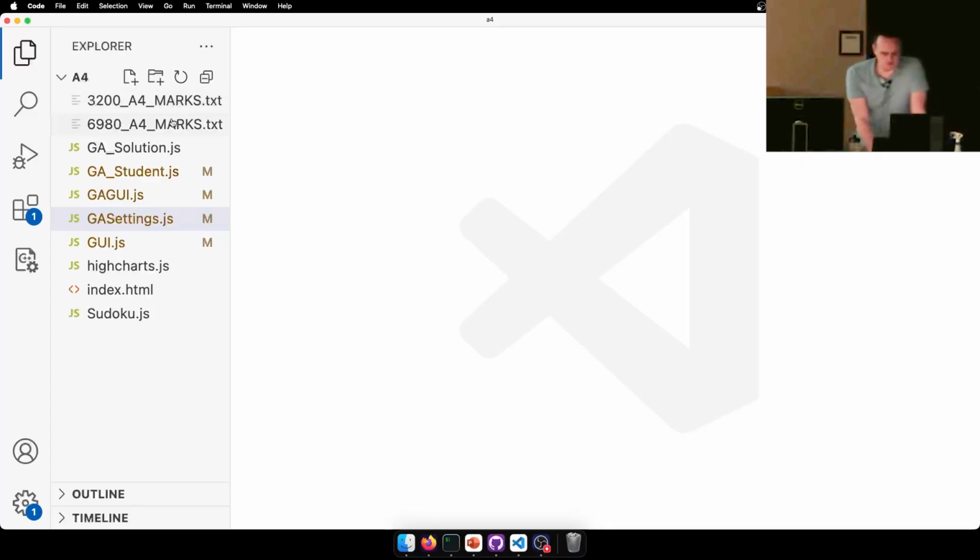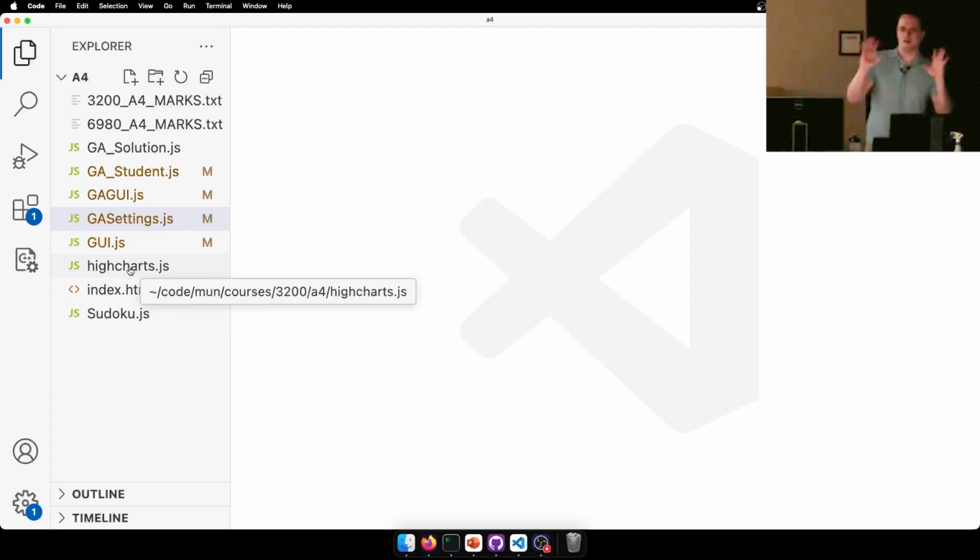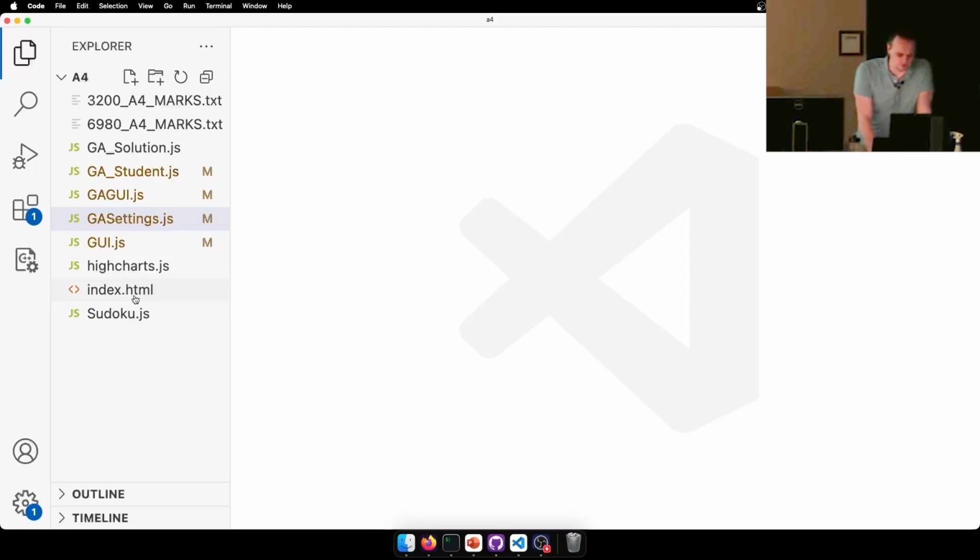Of course, you've got the marking files. I'll get to that at the end. So you're all familiar with how I do this now. This highcharts.js is the library that does the graphing. I did not make that. I just pass in values to it and it updates in real time. So if you ever want a real-time graph on your website for some reason, that is a library that I've been using and really liked over the years.